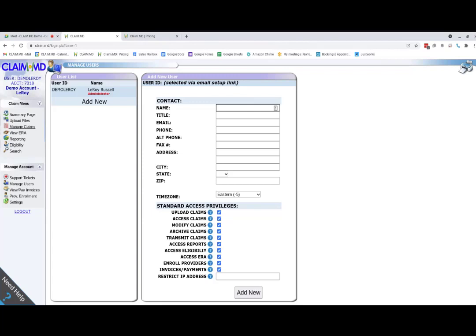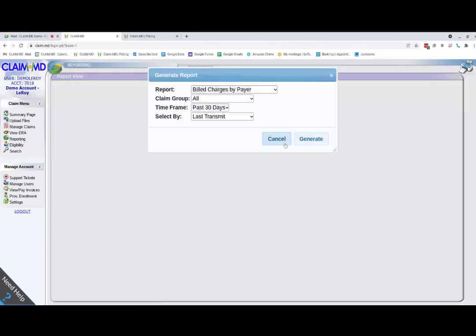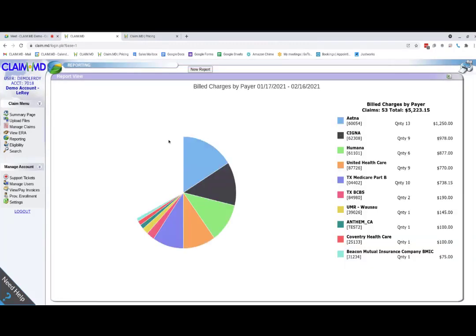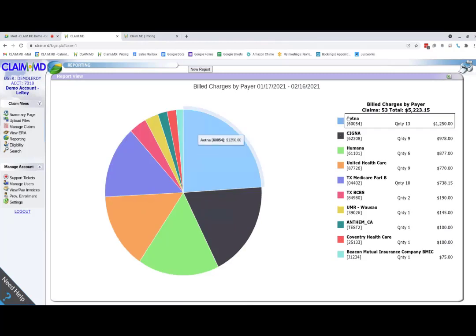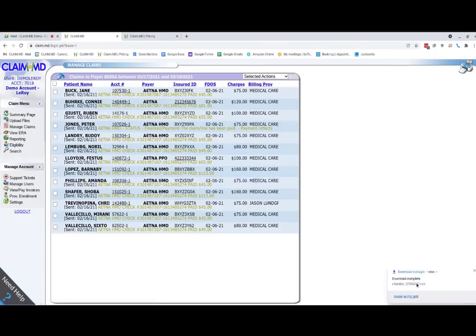But that is one way that some of them have handled similar situations, when they wanted their providers to be able to have access to reports about what they've done, so they can match up with their particular system. Right, so they can see their data. They'll pull up a report, say bill charges by payer, or whatever report you want to run. Say this is John Smith. You pull up John Smith, hit export, claim list, and then send that information over, so they have their data.